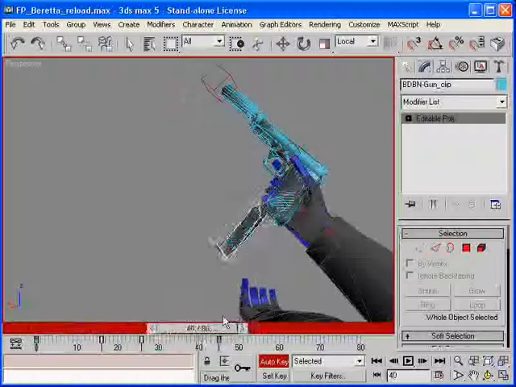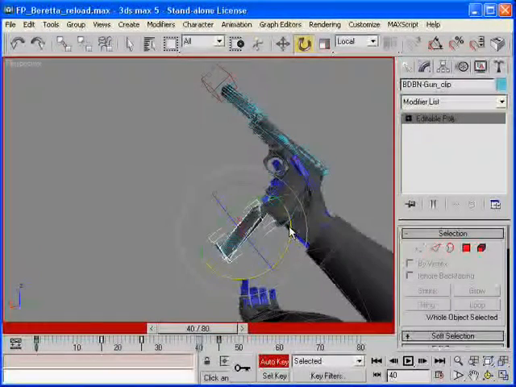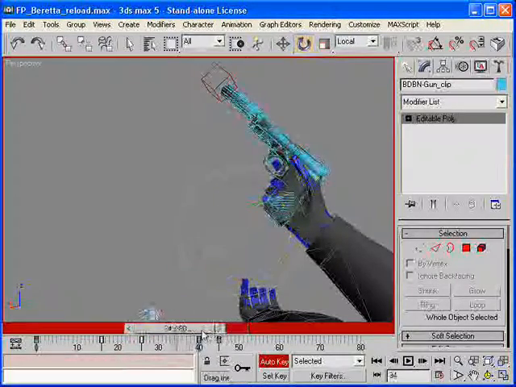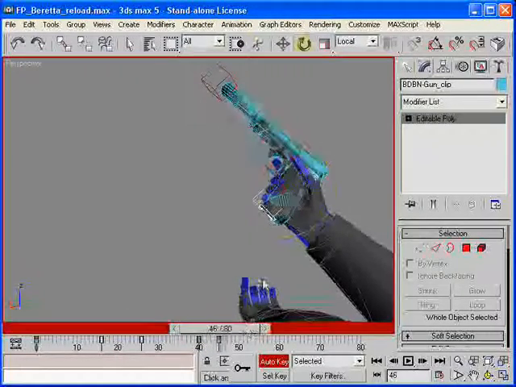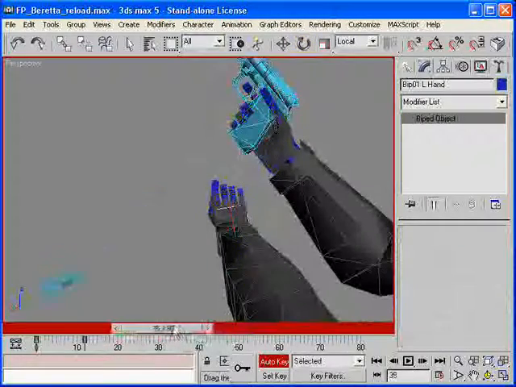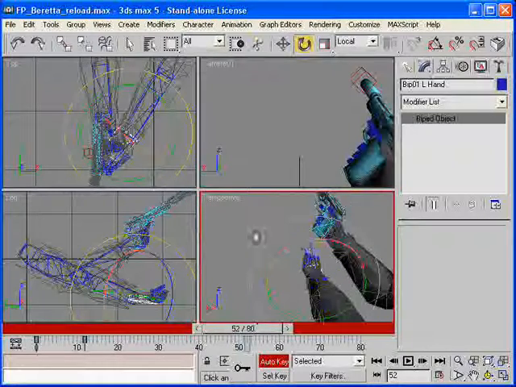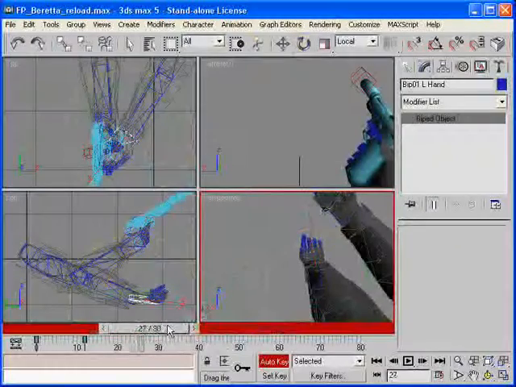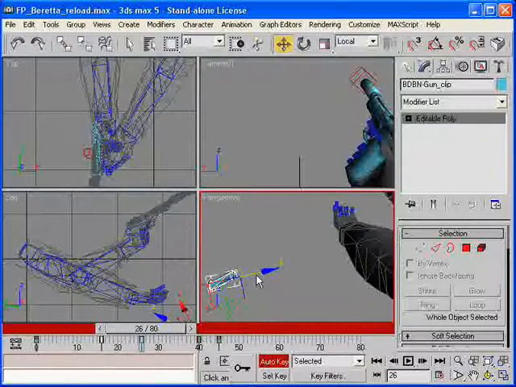But we can possibly use that to our advantage. We could bring the hand up with it, so we can sort of fake it. So we're going to fake it, because I'm ghetto, I'm lazy. Okay, once we've got that, we get the clip at its lowest point. Maybe you should move that up a little bit from this position.